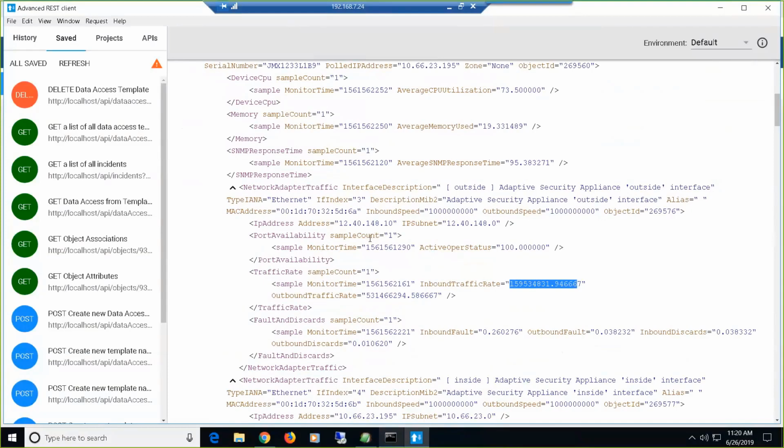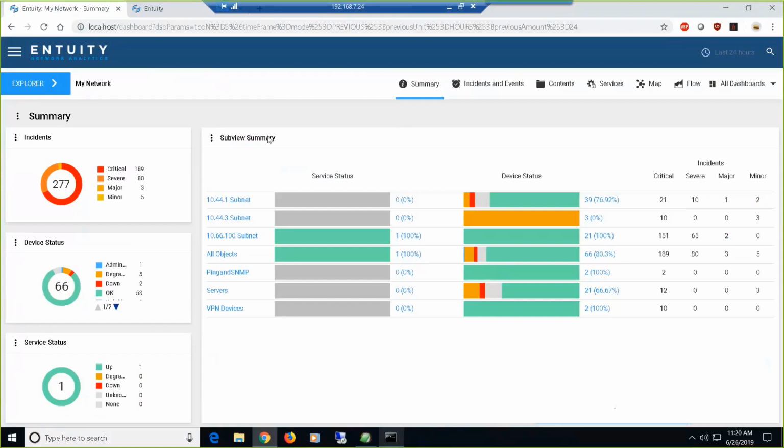So the next thing I'm going to talk about is the data export tool. So I'm going to close this out. We won't need this any longer. So one of the things that JD had spoken about, and I'll just reiterate, is when you configure data export, it will normally be set up on the same Entuity server.